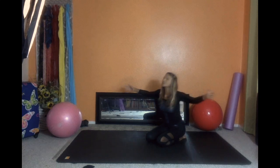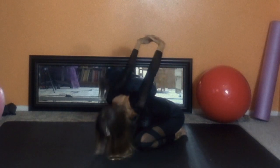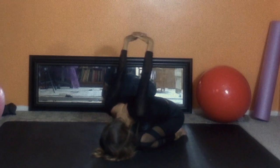We press the chest forward. We bring the arms back. We lace the fingers together behind us. We circle the arms. We press the chest down. And we bring the arms up. We bring the head down.